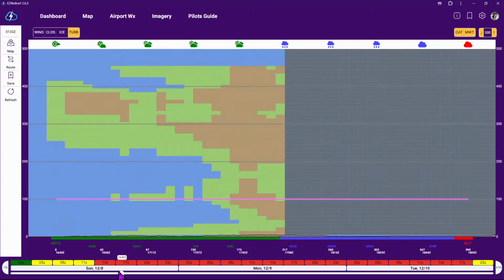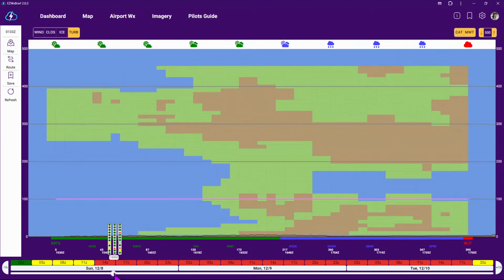Now, turbulence-wise, turbulence only goes out to about 18 hours in the future. It doesn't look like much. Overall, it looks like maybe some moderate turbulence, but as far as a significant ride, it doesn't look really bad. But if you get into a cell or two, especially an embedded cell, you might pick up a lot more significant turbulence than what's showing here.